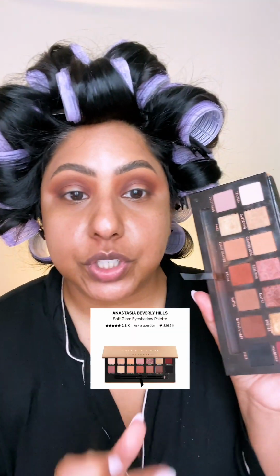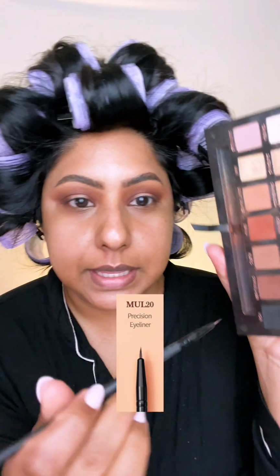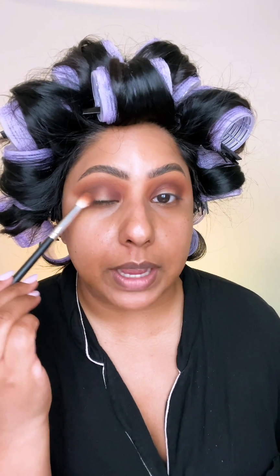And now I had to switch to this palette because I need this black, but you want to take a brush that's super tiny, just like this, dip into the black and lightly run it over this outer V right here where you barely have soft, faint black lines like that. Grab your blending brush. What this does is guarantee that your crease stays really dark and pronounced in the sea of brown shadows that we blended out. So by adding just a touch of black shadow, you can see that it mixes in. You can't really tell that we added it, but it just intensifies the crease and keeps it dramatic all night long.